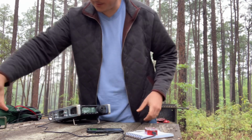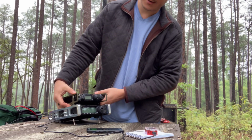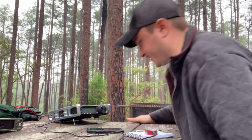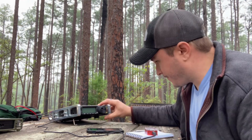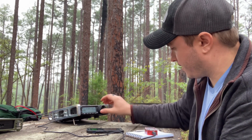Alright, so there's the 891. Here's the two together. It's like a nice little sibling pair there. The 857 really is the sibling. Maybe the 897. I don't know, whatever. Ah, look, I'm already in the ballpark.